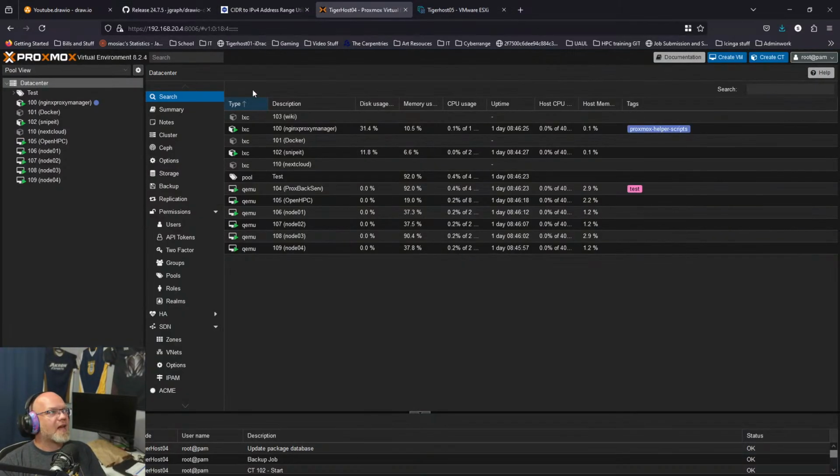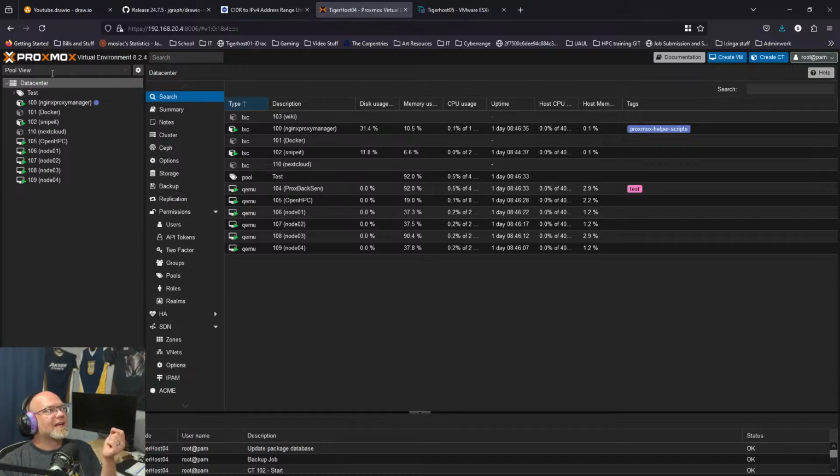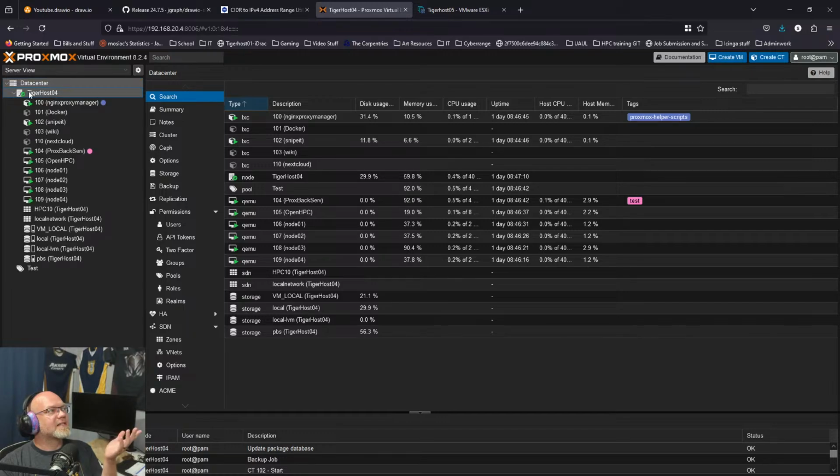And here's the ESXi. So one thing that really threw me when I first started getting into doing networking for Proxmox is it's really different from the way I'm used to doing networking in ESXi.